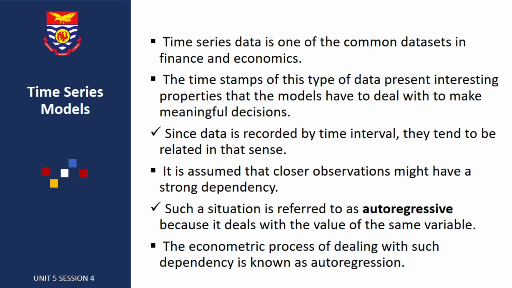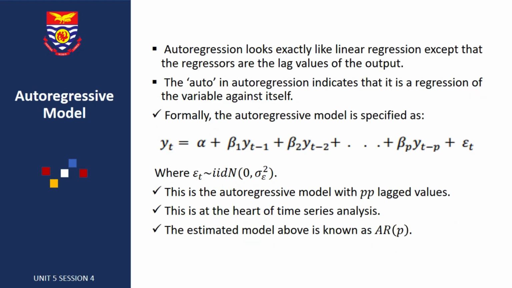By autoregression, we are simply looking at how the present value of an asset is dependent on its lag values, that is its previous values. In the next slide, we are going to consider autoregressive models. These models look exactly like a linear regression, with the only difference being that they are regressed on their own lag values, the lag values of the return series or the asset price themselves. We use autoregressive, or AR, models to predict future behavior based on past behavior.